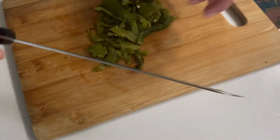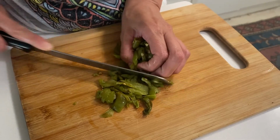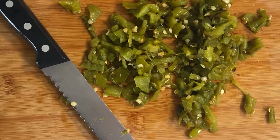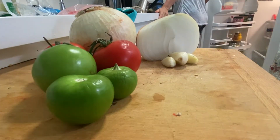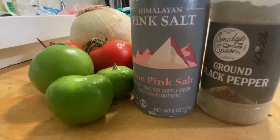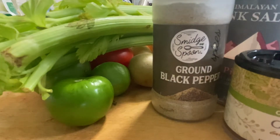Now, chop up your peeled chilies, like so. You can mix and match your veggies if you like, but for this one, we're using onions, garlic, tomatoes, tomatillos, potatoes, bay leaves, pink salt and black pepper, cumin, celery, and my favorite vegetable, beer.